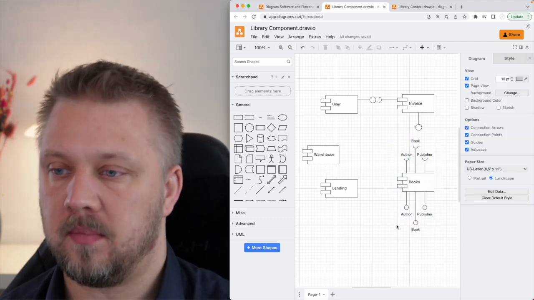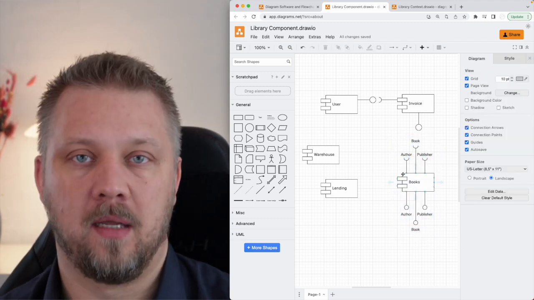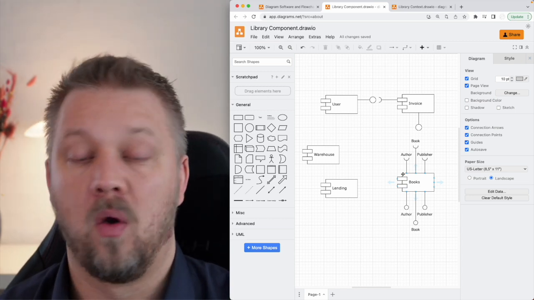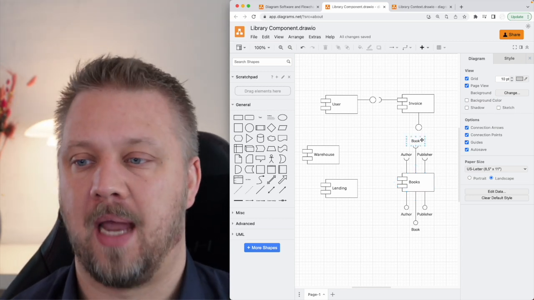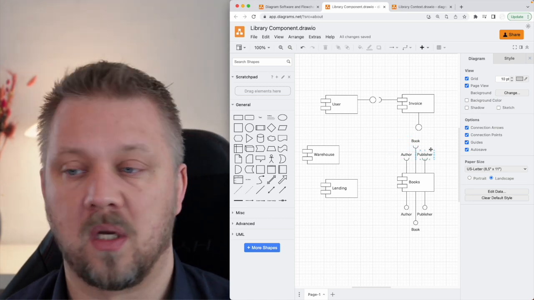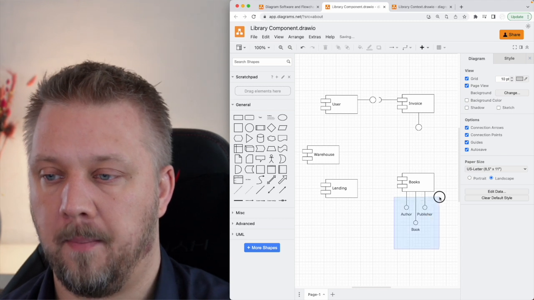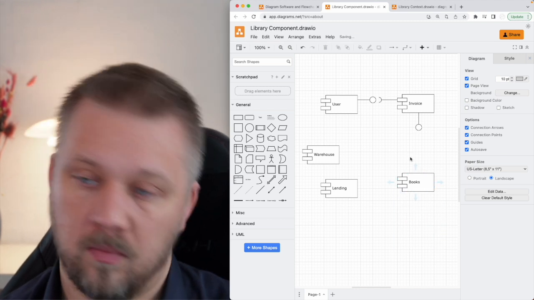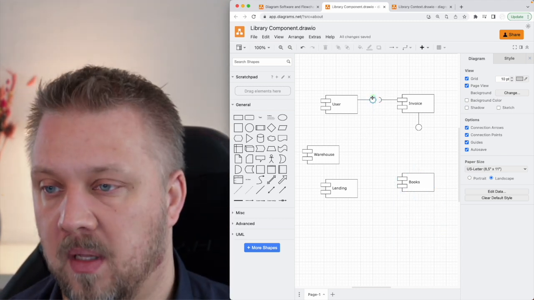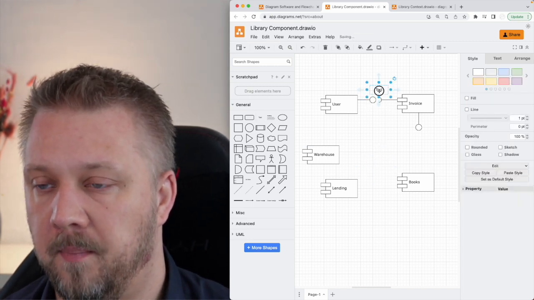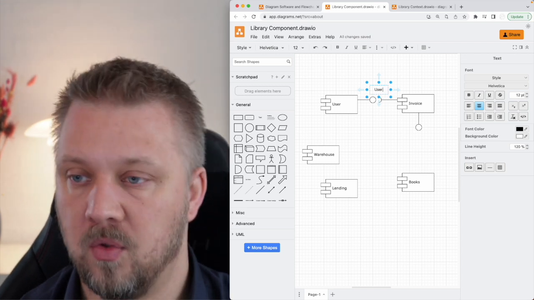Well, the other type is the part where we put our components together and figure out what exactly is it then that they use to interact with each other. So if this is not used in the context of this diagram, then there's no reason to show it. And so instead we just go ahead and we build these connections right here, and then we can type right next to it, user for invoice.